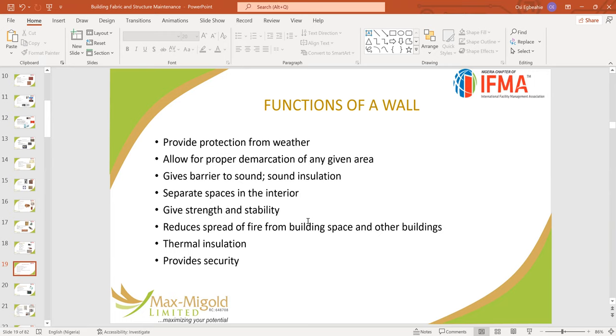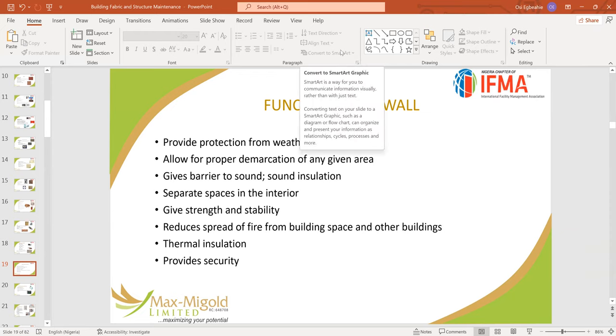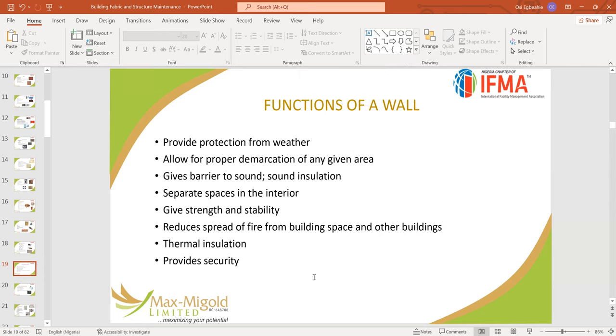For hollow block walls, the vacuum in between the holes, in between the walls, the bricks, the blocks, helps to control the movement of heat and cold, such that it reduces the transmission of heat from outside to inside the building. That's why when you have such hollow blocks for houses, inside when the intensity of the sun is high, it's not always as hot as that. But if you have the solid block, it's very, very hot. It just transmits it directly.